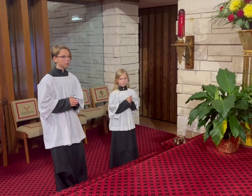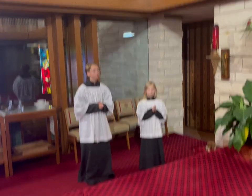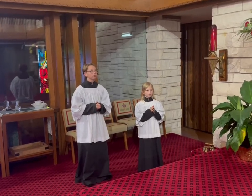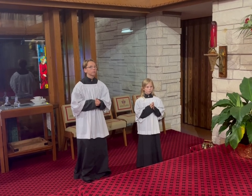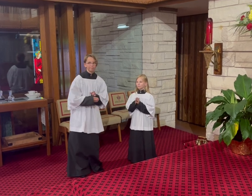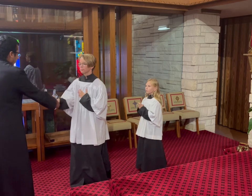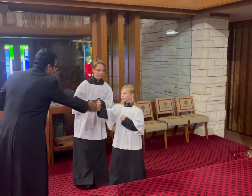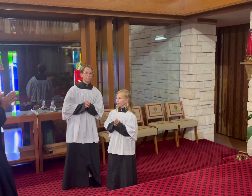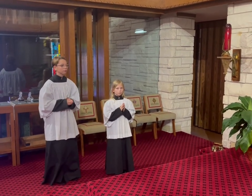The next thing is the Our Father, and we'll all say it together. After the Our Father, one of the deacons or another priest will give the sign of peace, asking us to show a sign of peace to everyone. At this altar service we'll give handshakes — sometimes the priest will come by and give you a handshake as well. At this point we'll sing the Agnus Dei, or the Lamb of God. After the Lamb of God, we'll kneel back down.